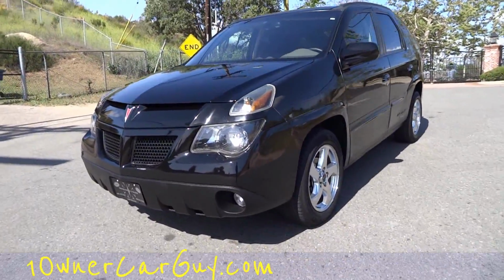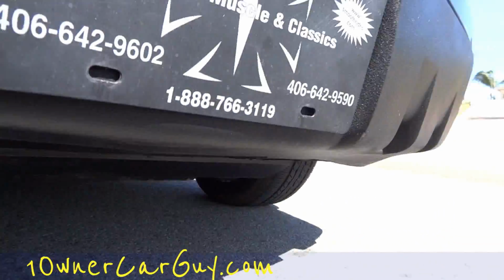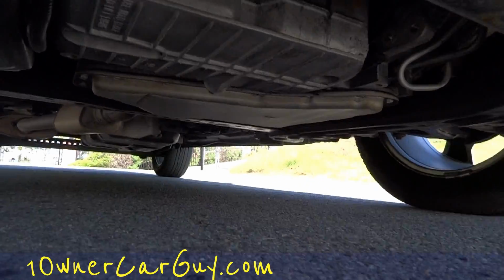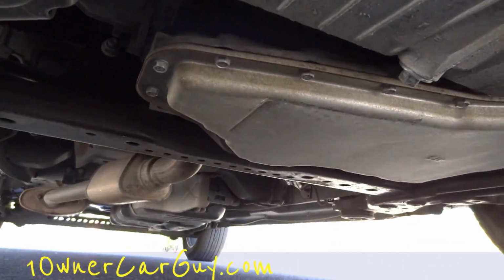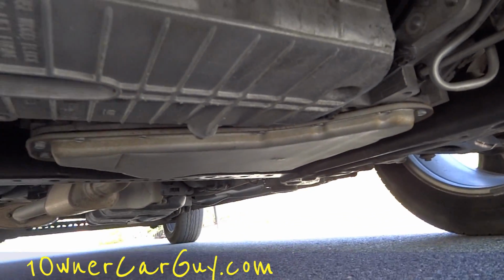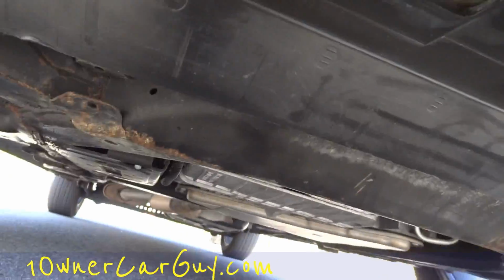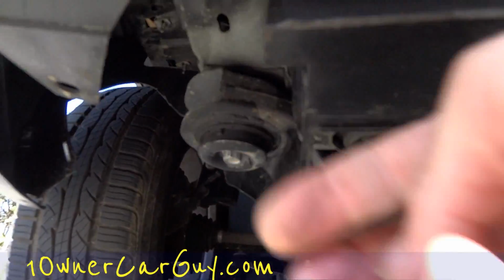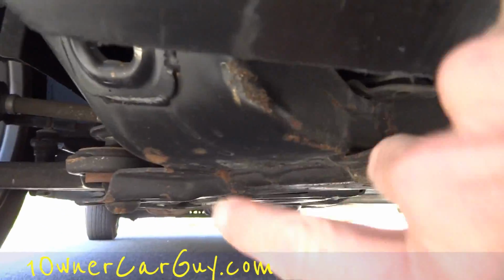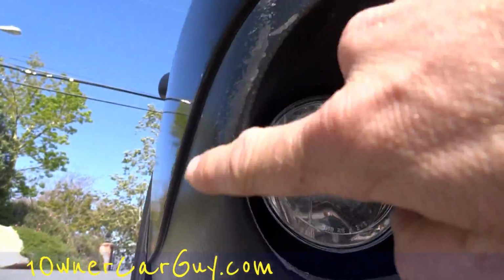I'm going to drop right down and show you underneath like I always do on these. It's one of the first places I look. It's the first place I think you'd want to see if you're buying this. And as you can see, transmission and motor pans, just clean as can be. This plastic piece here is still all intact, not all broken off from around the radiator. Usually they're all busted. A little light chippage where you might scuff something and get some patina. But it's clean. A little scuff right there and right there.